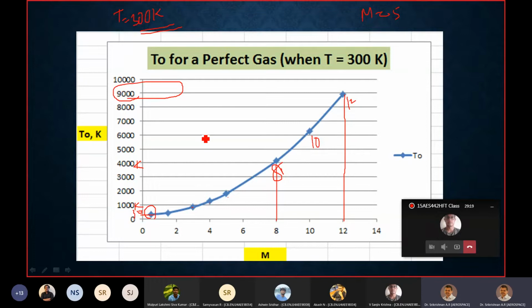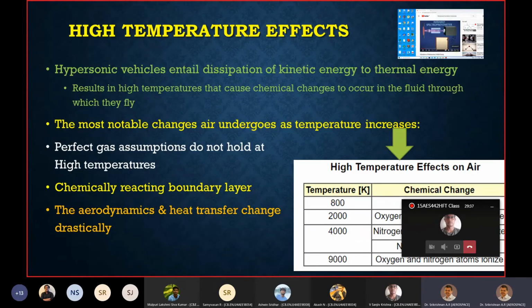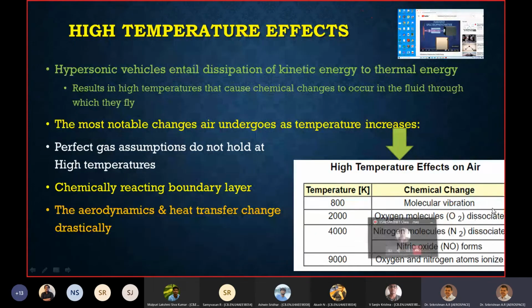So when you consider, again, what we just mentioned about the boundary layer, within the boundary layer the flow is going to come down to zero velocity, right? At least close to that. So when the velocity is low, temperature is going to be high, and temperature is really going to be very high in hypersonic flow, such that some of these effects are going to be prominent.